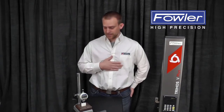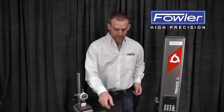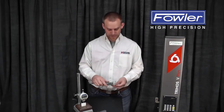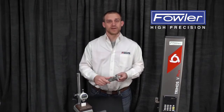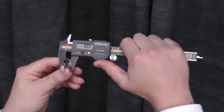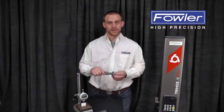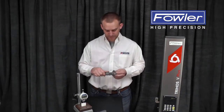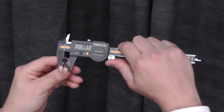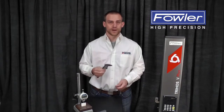So to illustrate that, I've got some Fowler Silvac lifetime warranty tools on the table here. I'll start off with a caliper because this is the most egregious example of user error and flex. So this is a very good caliper, and if your technique is good, you can take very repeatable measurements all day long. However, since the user is supplying the measuring force, a bad technique can introduce a lot of error into the system. So if I push too hard on this, you can see the numbers start to dance around a little bit. So user error, user technique is very important with a hand tool where the user is supplying the measuring force.